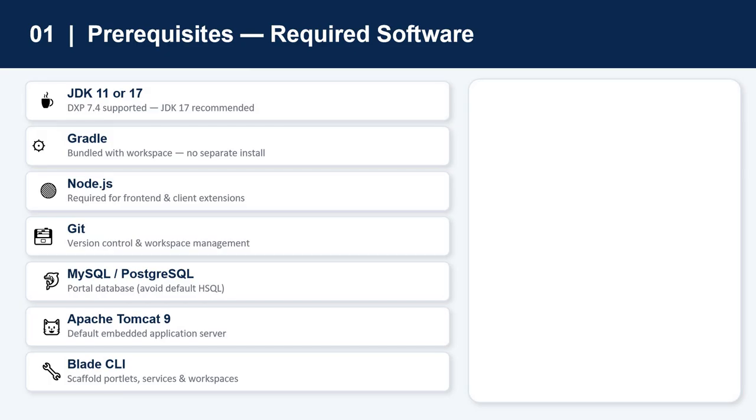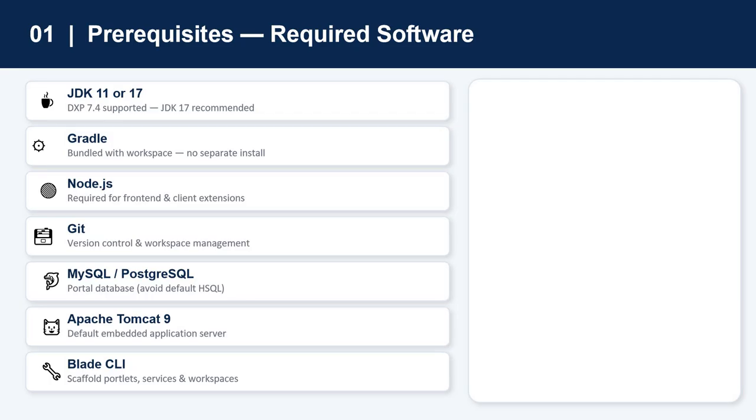As I said, it's a build tool, right, to create a workspace, to install anything. Now the next point is Node.js. Node.js, guys, is required for front end and client extensions.